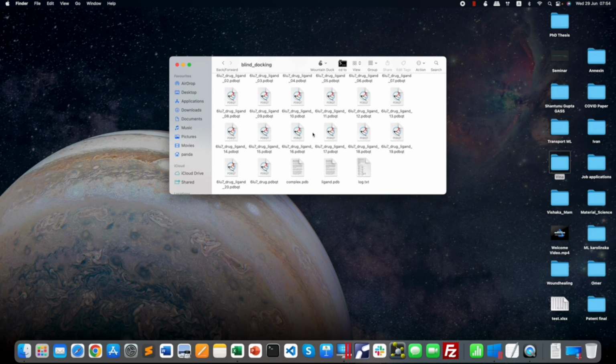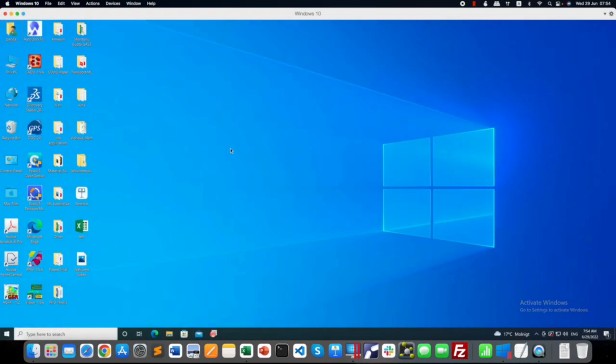So today we are basically covering the Discovery Studio Visualizer, which is a Windows based software and Linux based software as well, but it doesn't work in Mac version. So that's why for the Mac people, they have to install this parallel software where you can use Windows operating system inside the Mac.